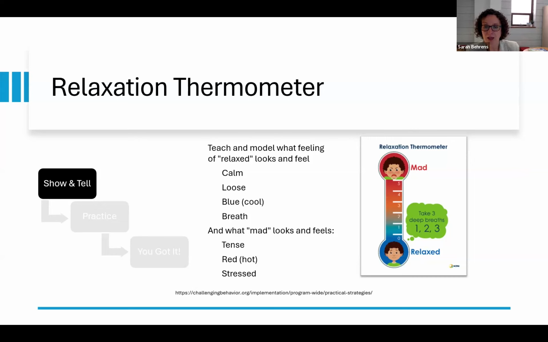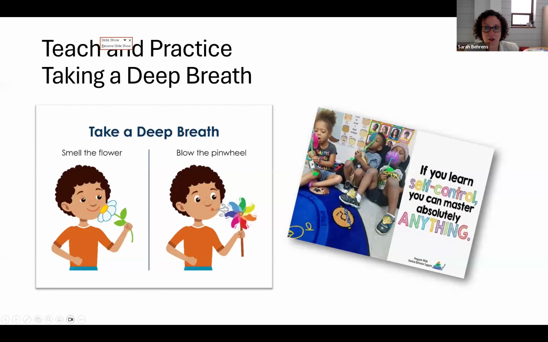And then over time, kids can eventually speak for themselves and be like, I'm at a 4 right now. This is where I want to be. And they might have some tools to be able to get themselves back to that relaxed state of mind. I love this strategy. So if you think about our really young kids, birth to 5, teaching them how to take a deep breath. Some fun ways to do that is with a pinwheel. So when you think about blowing a pinwheel, you're really taking in that deep breath and then letting it out. Smelling a flower is another good material to use in teaching how to use a deep breath. And these are easy things that you may already have on hand or can easily get.